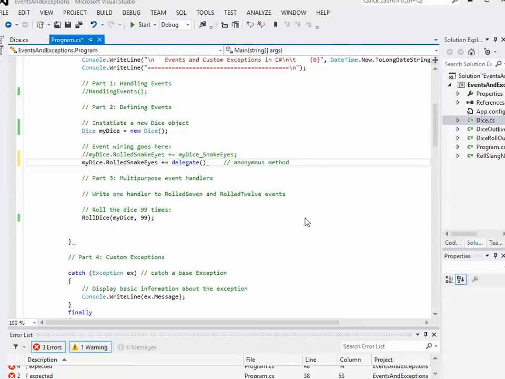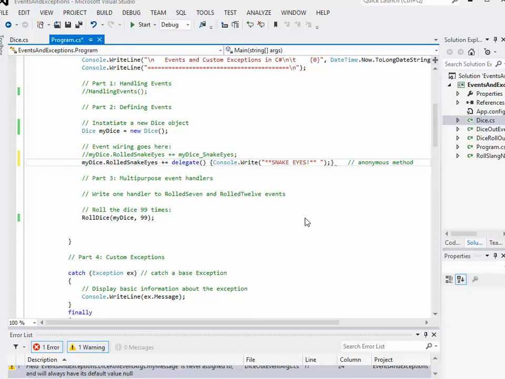That just indicates that this is a method that's going to conform to that particular delegate, but it doesn't actually have a name. And then I'm going to define the body right here. I've just opened up some braces and pasted that code directly in line. And of course I need a semicolon at the end.